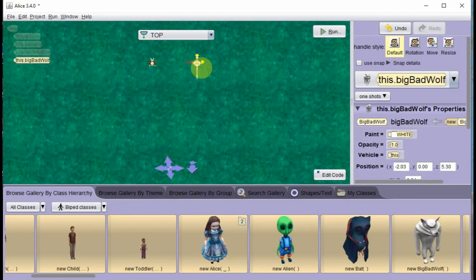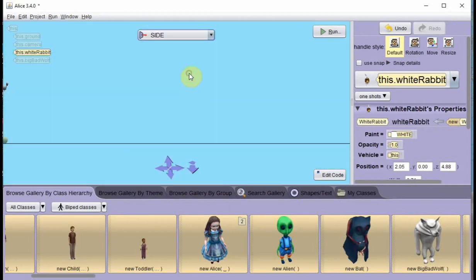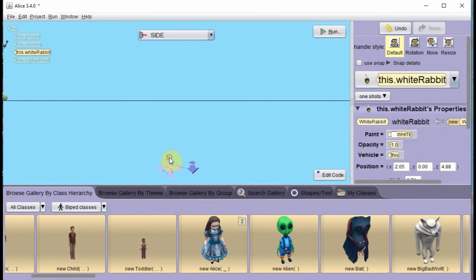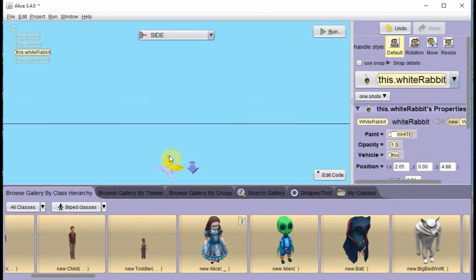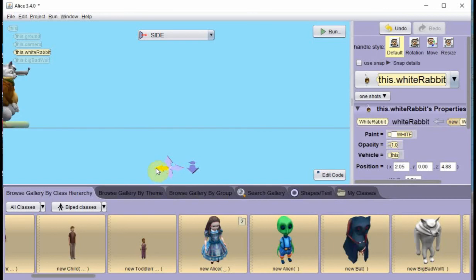So I'm going to move the wolf. I think I'll move the rabbit a little bit too. Now the rabbit and the wolf are about right. If I look at the side view, they're lined up pretty good.